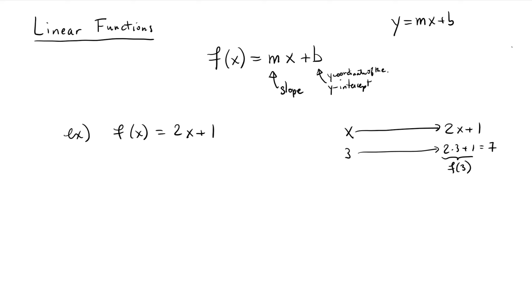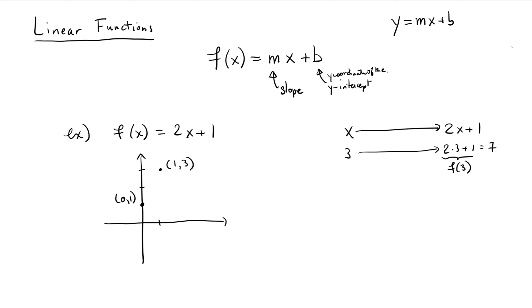How do I graph a line? Well, I can use the fact that I know what its y-intercept is, right? So it crosses the y-axis at 0, 1. And then it has a slope of 2. So a slope of 2 means if I go forward by 1, I go up by 2. So pretty clearly at 1, the output is 3.